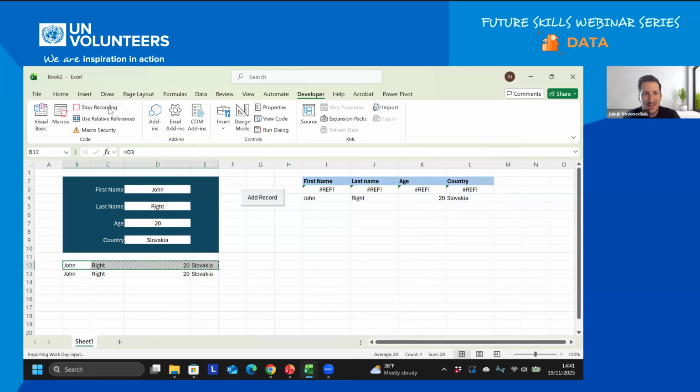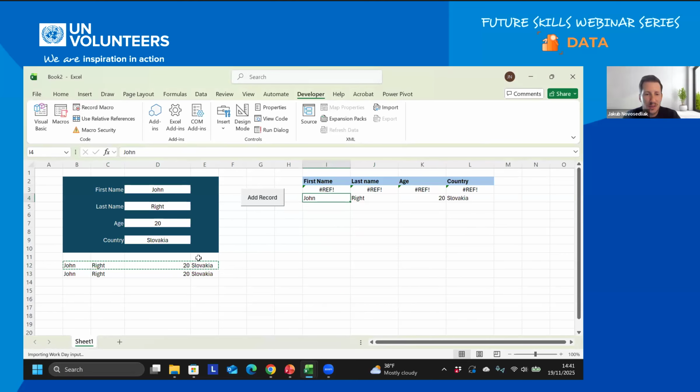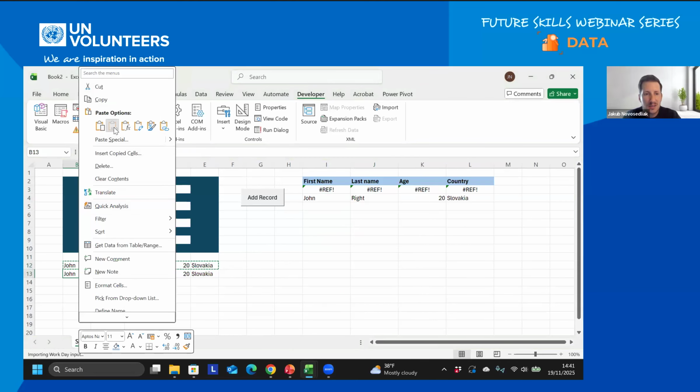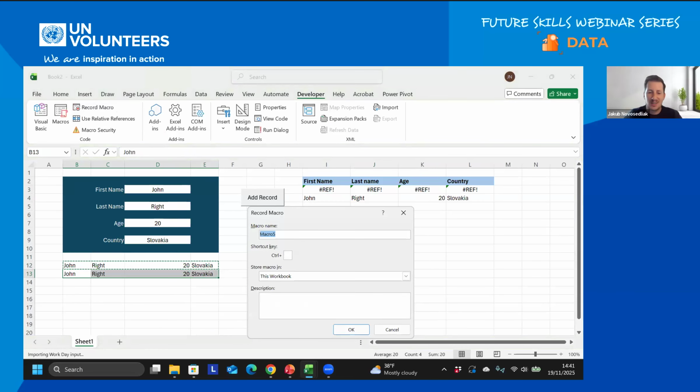And I copied the references. So that's what I mentioned, that we have to first copy these references one row down and paste them as values. So I have to record it once again. So I click on record, and again add record test 4.